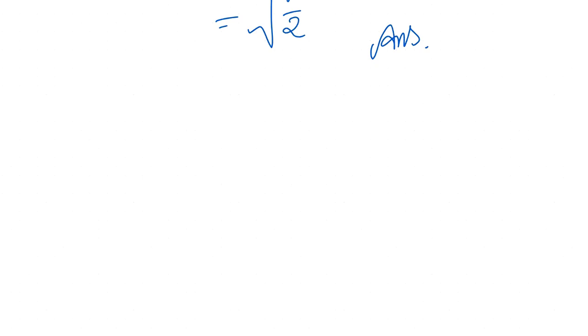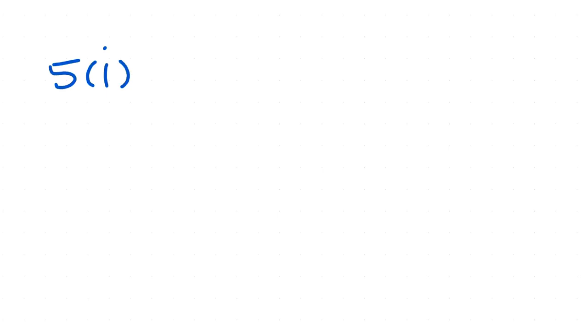We can do it in two ways. We can find both the right hand side and left hand side separately, and then show they are equal. Or we can do it together: on the left side we have the transform of sine, and on the right side we find the derivative of the transform of cos. So let us do this fifth first part. You can try the second part also, of the same.